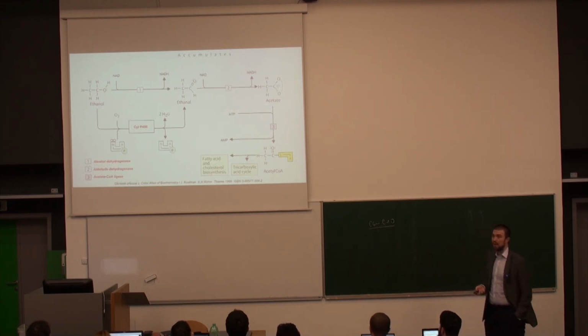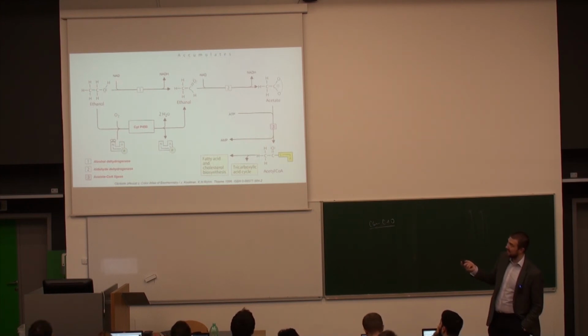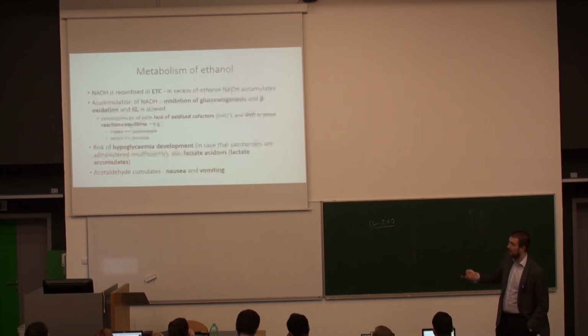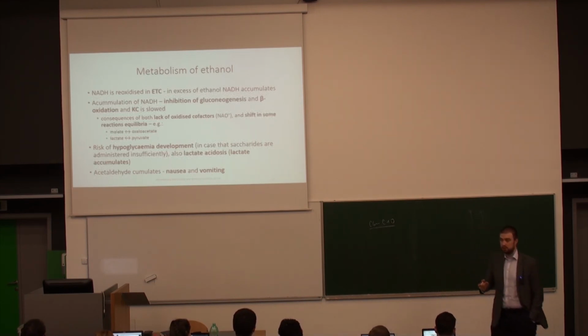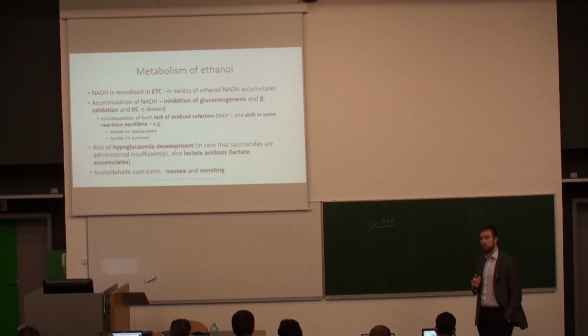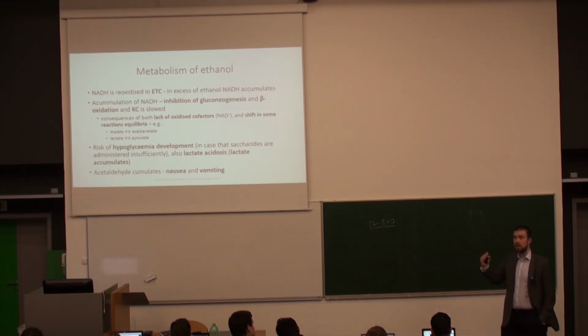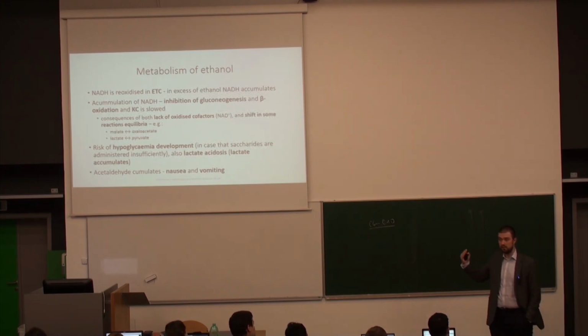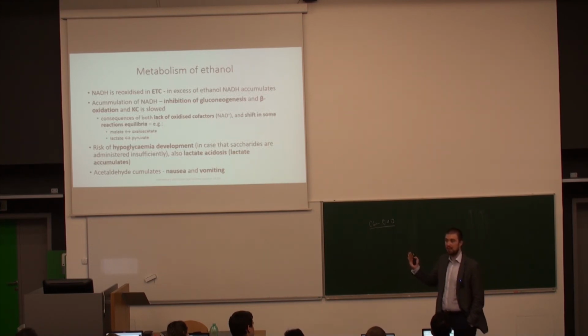What consequences will the excess of ethanol have for your body? The key first thing is that here you have a lot of NADH produced. So that's the first thing. What you know is that typically the NADH should be reoxidized in the respiratory chain. That's what you will do. But if there is high consumption of ethanol, you will accumulate NADH since the respiratory chain is full of the reduced cofactors. That means ethanol will feed you with a lot of energy, but if there is a lot of ethanol, you can say that it will, to some extent, block your metabolism.